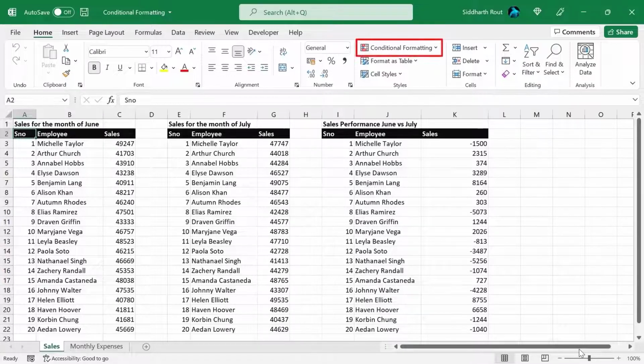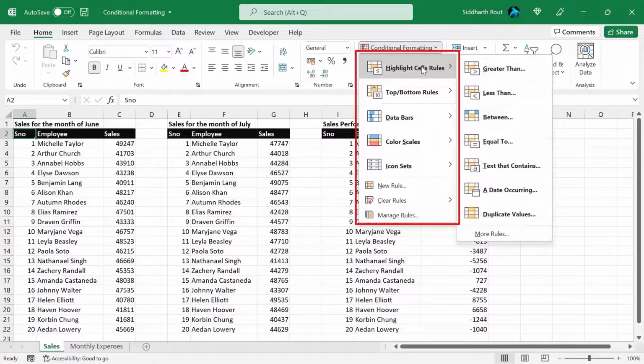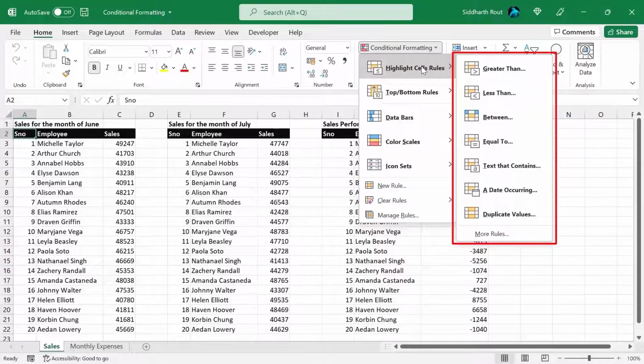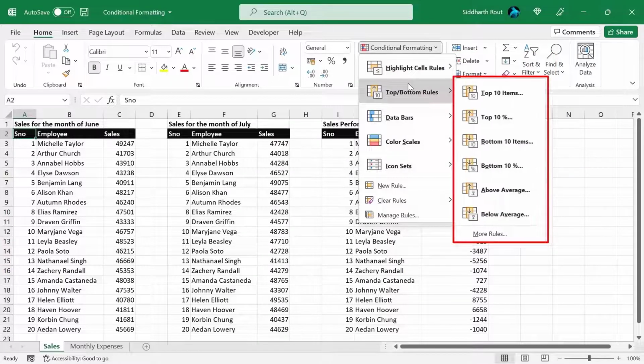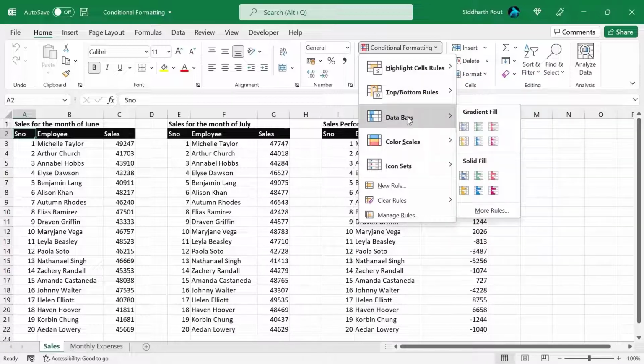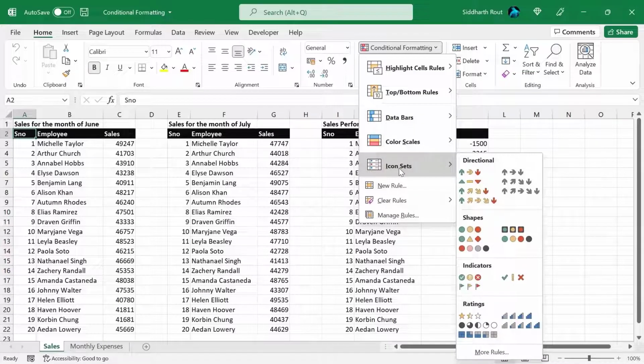Before we begin, let me talk about the visual interface of conditional formatting. You can access conditional formatting under the Styles group under Home tab. If you click on it, Excel presents you with these options. We have Highlight Cells rules where we can highlight cells based on certain conditions. For example, if a certain value is greater than an X value or if certain cell contains some text and so on. We can also set top-bottom rules where you want to, let's say, easily identify the top or bottom 10%, 20% or 25% performers in your organization. We also have data bars, color scales, icon sets at our disposal to conditionally format our worksheets. And we will control all of this from VBA.